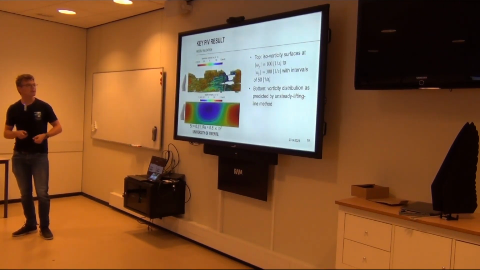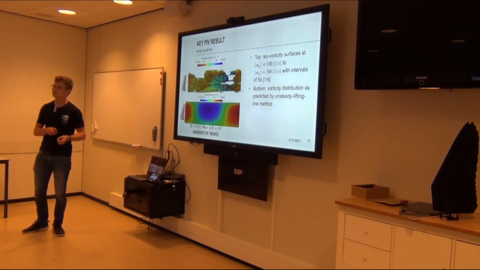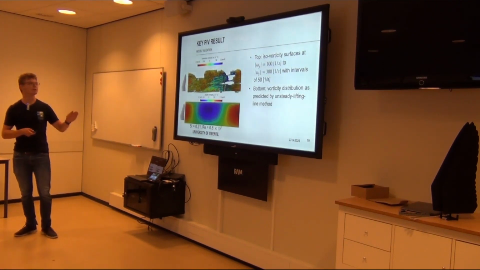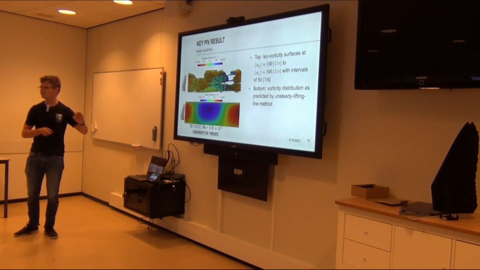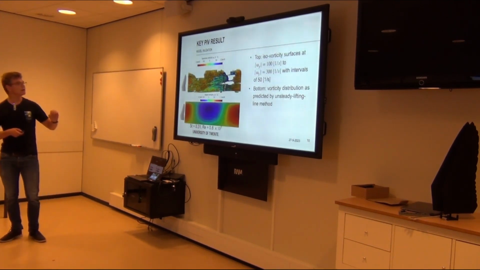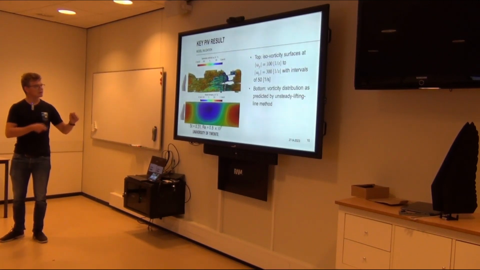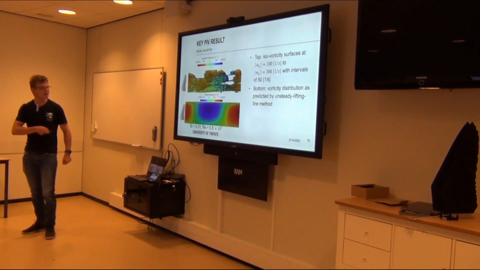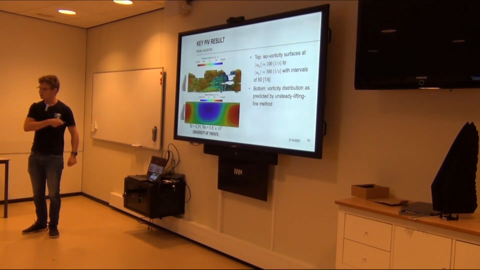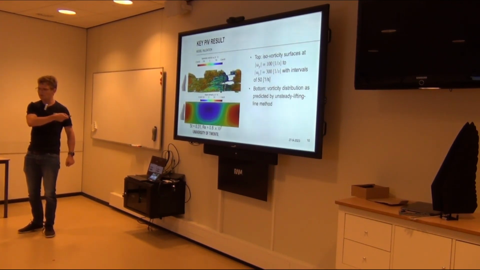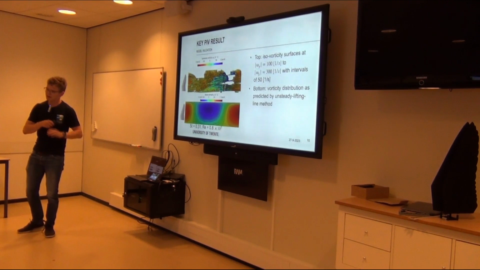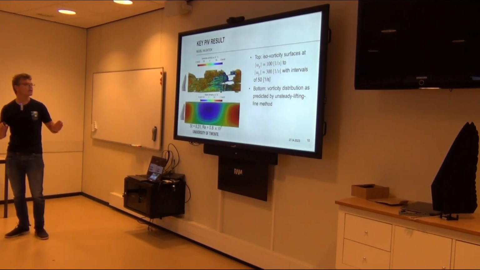So a PIV result that I would like to share is we were capable of doing measurements in the wake of a flapping wing. And we used that to, at least to some degree, validate the wake model that we had. And here you can see what in our measurements the vorticity is shed behind the flapping wing. And we compare that to the vorticity that is shed in our model. And what you can see is that at the very least the sign of the shed vorticity is correct. Magnitude is not so much yet.